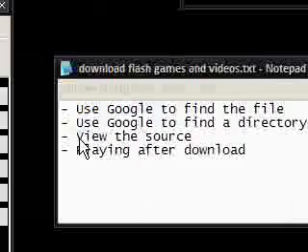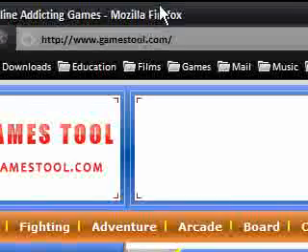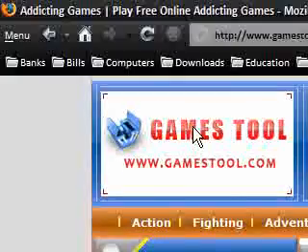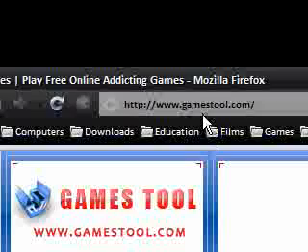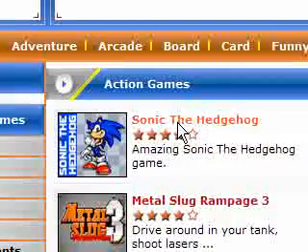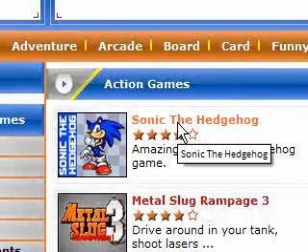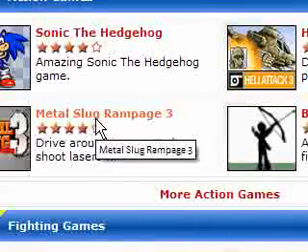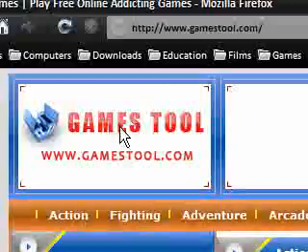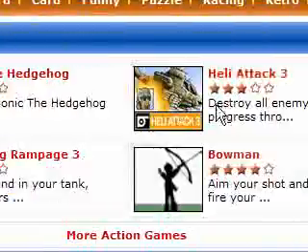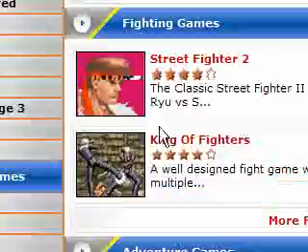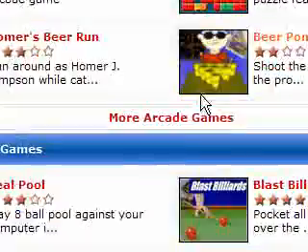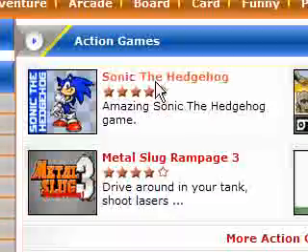So there's another trick you can do. If you see a website that advertises flash games so you can play them online, some of these flash games websites use the old trick of using HTML to embed the game into the web page. Some of them now do things where it pops up so you can't download them, but on this one, which is gamestool.com, it's got several games here, you can actually download them, because this website is using the old trick of using an embed command to play the game.